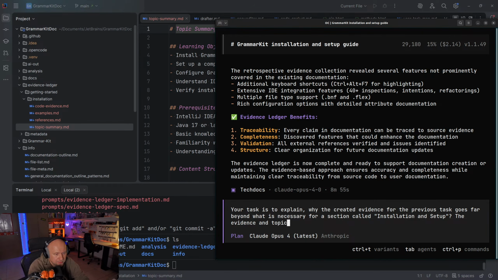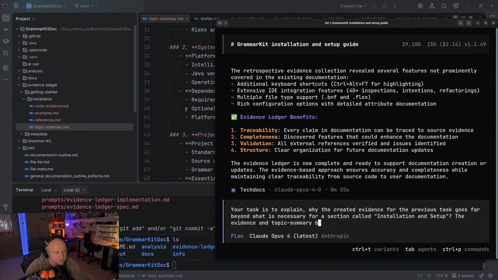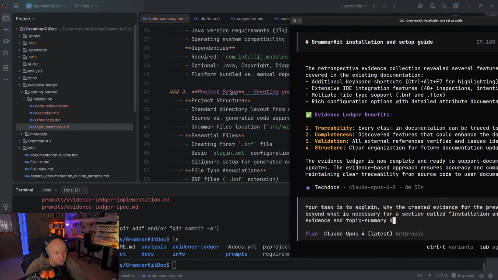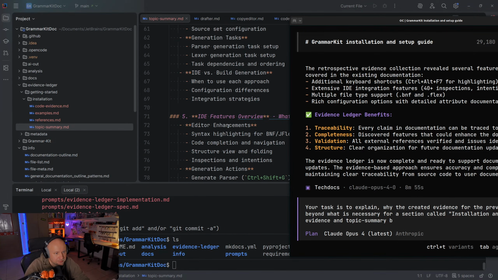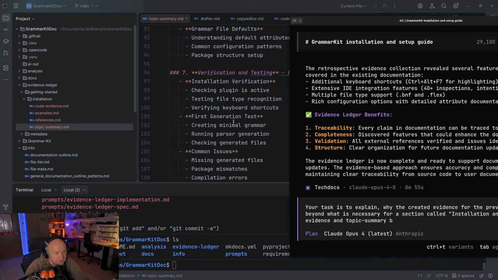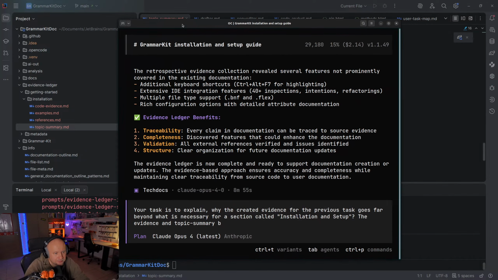Evidence and topic summary contains basically everything, not just the topic.